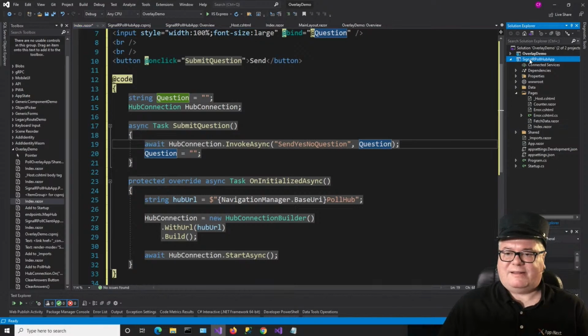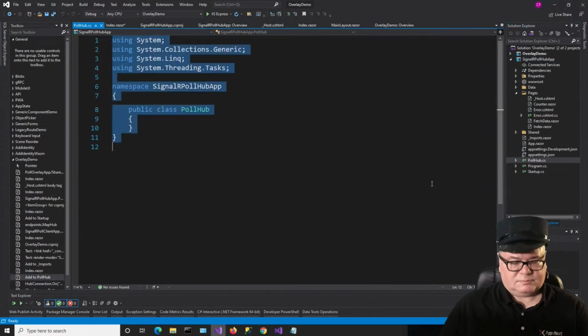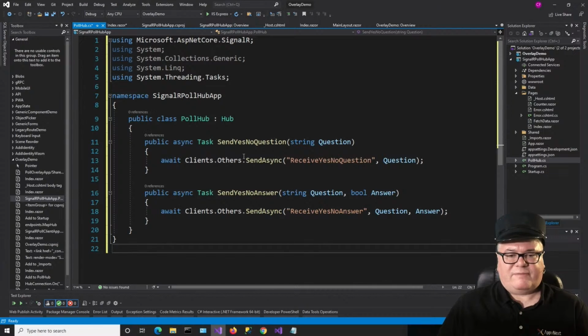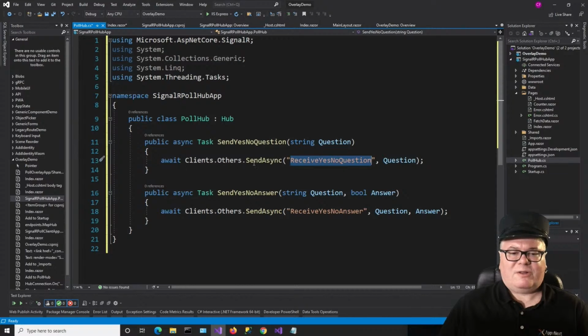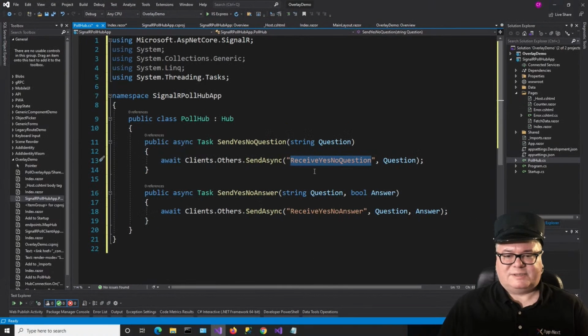Now we have to add that poll hub. So let's do that now. So here I've got a send yes no question. That's what we were just looking at. It passes the question, and it sends a message, receive yes no question, with the question to all the other clients. You see that? Clients.others.sendAsync receive yes no question, pass the question.